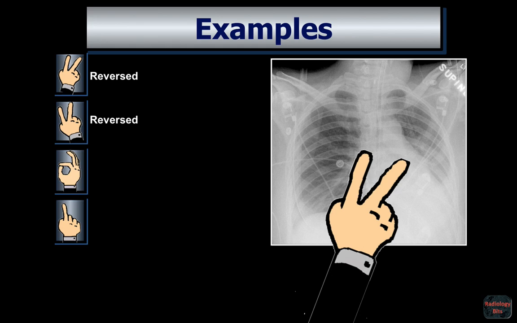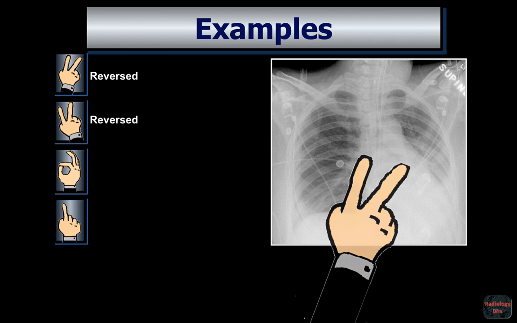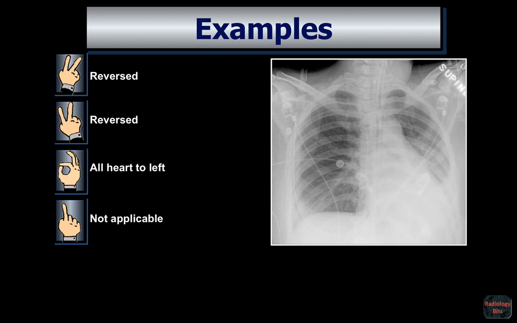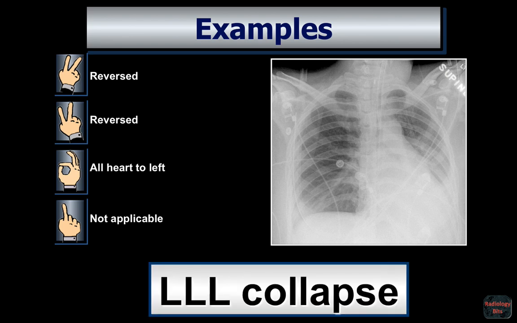Since you're suspecting that the left hemidiaphragm is abnormal, that tells you that it's likely that the left hilum is depressed. If the hilum is difficult to detect, as we mentioned, try to check the tracheal and bronchial airway columns. Now, almost all of the cardiac shadow is to the left side, another thing that confirms the volume loss on the left. The position of the minor fissure is not applicable. If you put everything together, this is pointing towards a left lower lobe collapse.